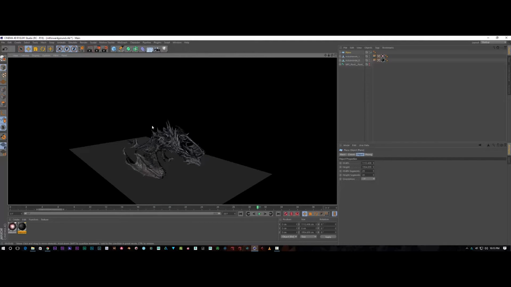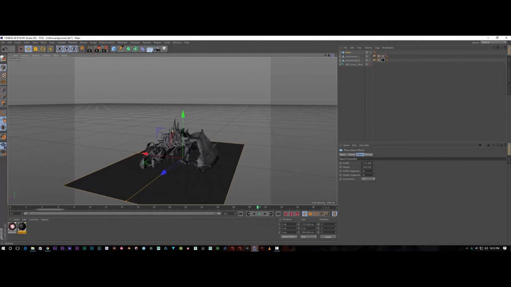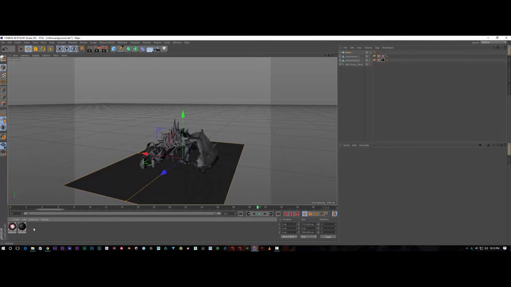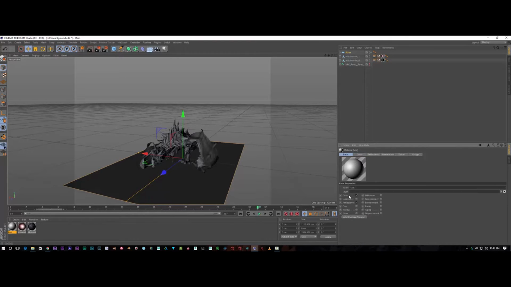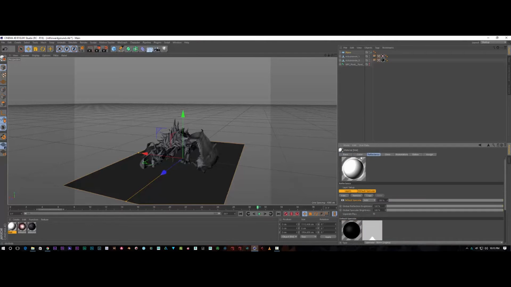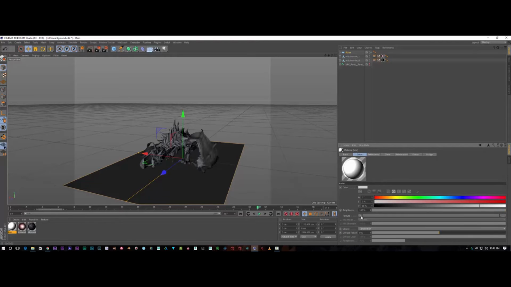As you can see, we've got a basic grey floor. But we want to get some sort of shadows to that, so I'm going to create a new material here, and I'm just going to basically play around with some of the settings in the material. So we're going to add maybe a glow to that. Let's go to colour. And let's go to illumination.